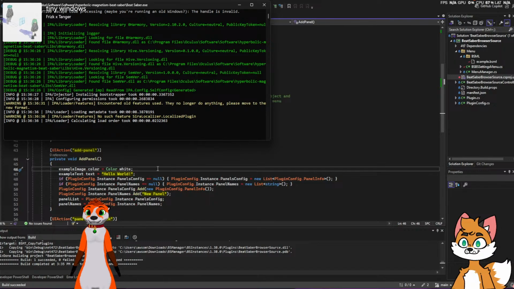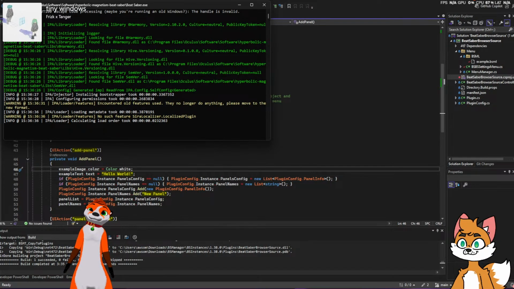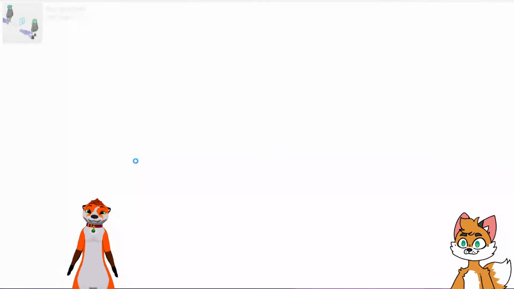Yeah, just what I might need to change on that add panel function to actually add a new panel to the config and to the scroll container list and have it clickable.